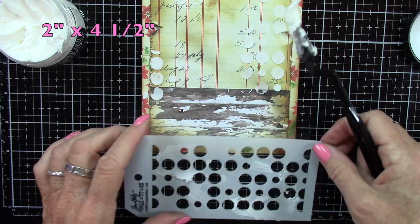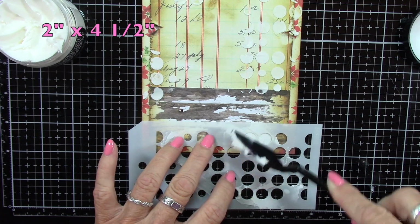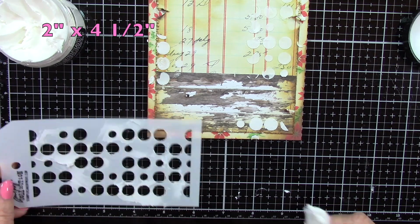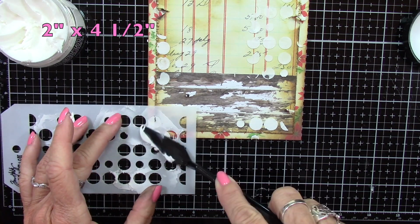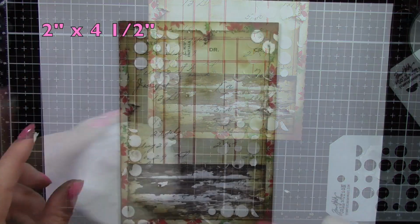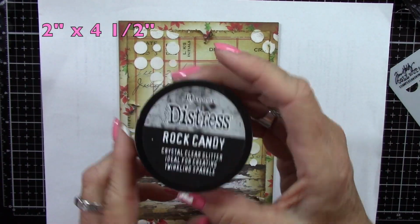Now do keep in mind, once you're done doing your stenciling, you want to make sure that you put any of that excess paste right back into the jar. And then make sure you rinse off that palette knife and stencil really well before you put those away.